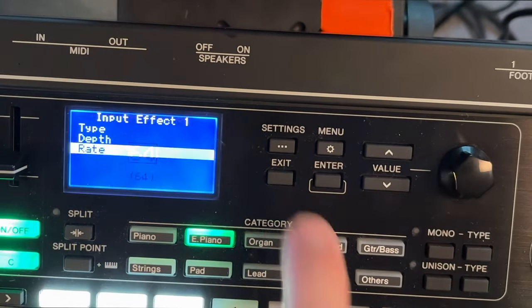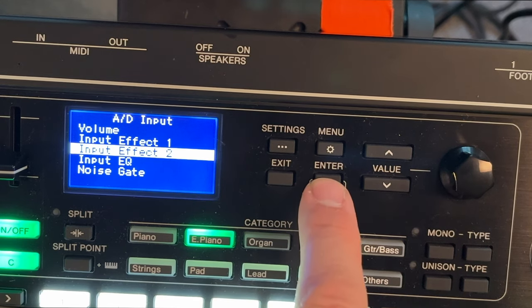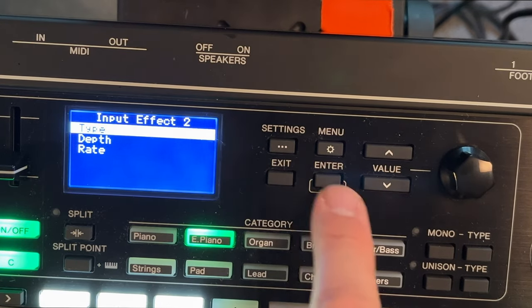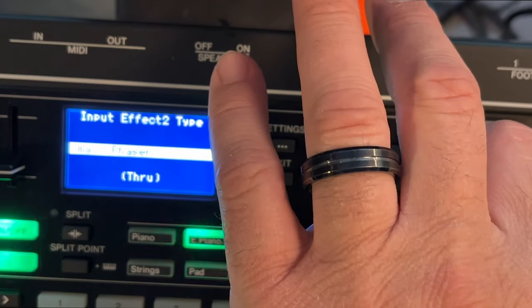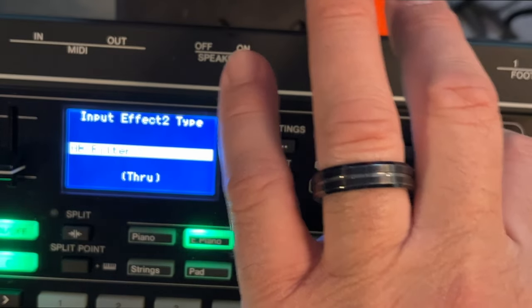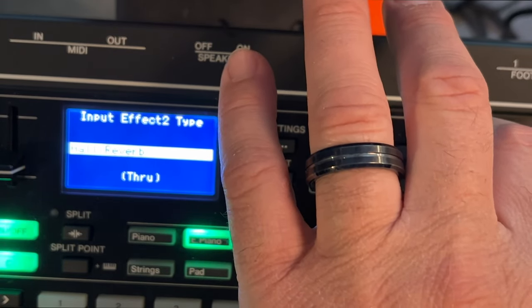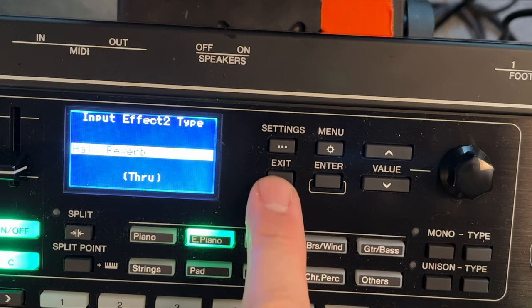There. So now I'm going to get out of here and go to effects 2 and look for maybe adding some reverb or something. So here I'm going to basically go into the type again for effects number 2. And of course it's through. And I'm going to just quickly go. Okay. Now this is pretty bad. But I like it. So I'm going to fix it.